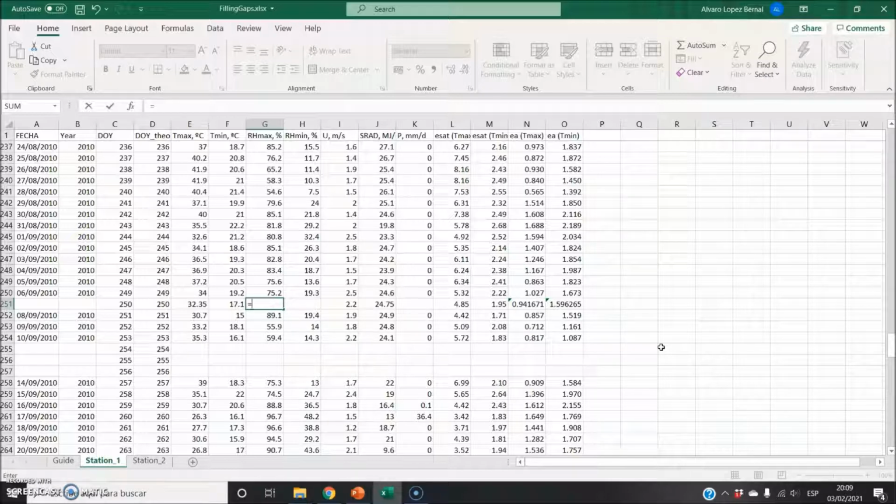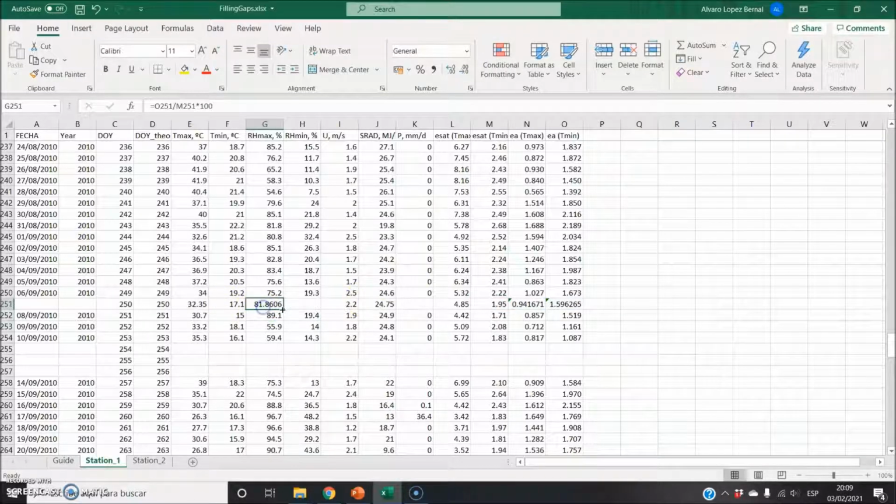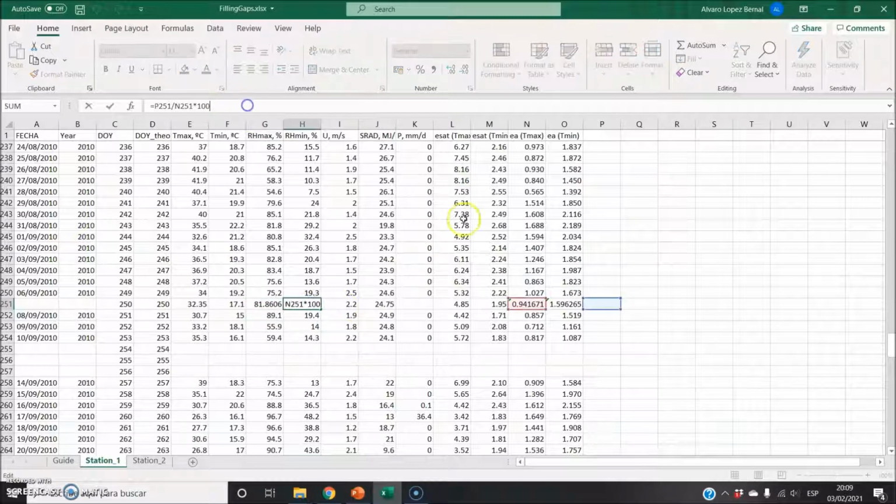So the maximum relative humidity in a day will be obtained from the ratio of the actual vapor pressure at the time of minimum temperature divided by the saturated vapor pressure at the time of minimum temperature. And as we want to express this relative humidity in percentage, we have to multiply by 100. The same goes for the minimum relative humidity. In this case, we have to use the estimates of vapor pressure for the time of the maximum temperature.